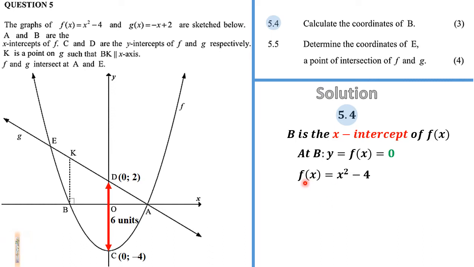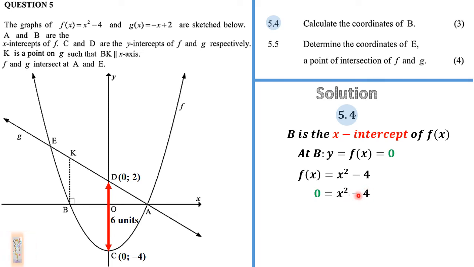So it means the equation of the parabola is given by f of x is equal to x squared minus 4. So where I see f of x, I will actually put what? 0. So you have 0 is equal to x squared minus 4. But you realize something here on the right hand side. What is it that you see? Exactly. This is a difference of 2 squares. If we write 4 as a square number, it will be written as 2 squared. So the base is 2.